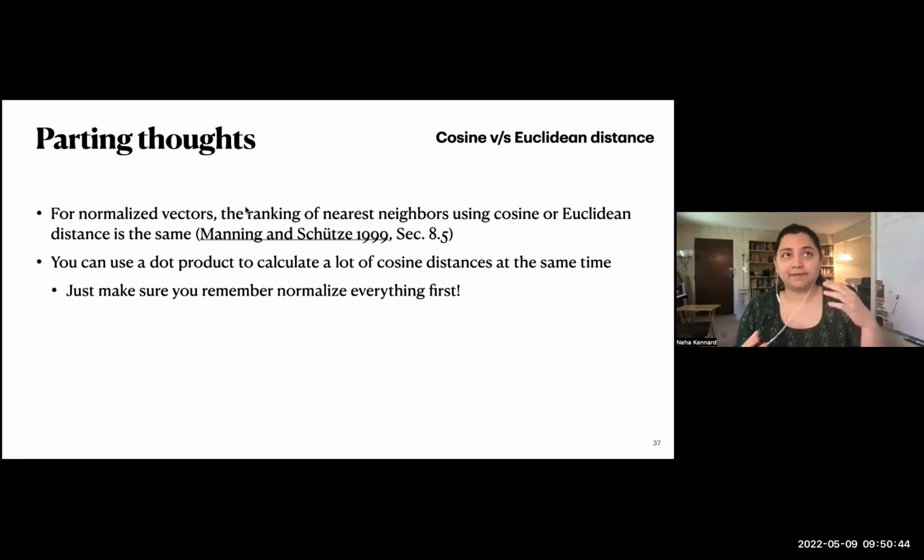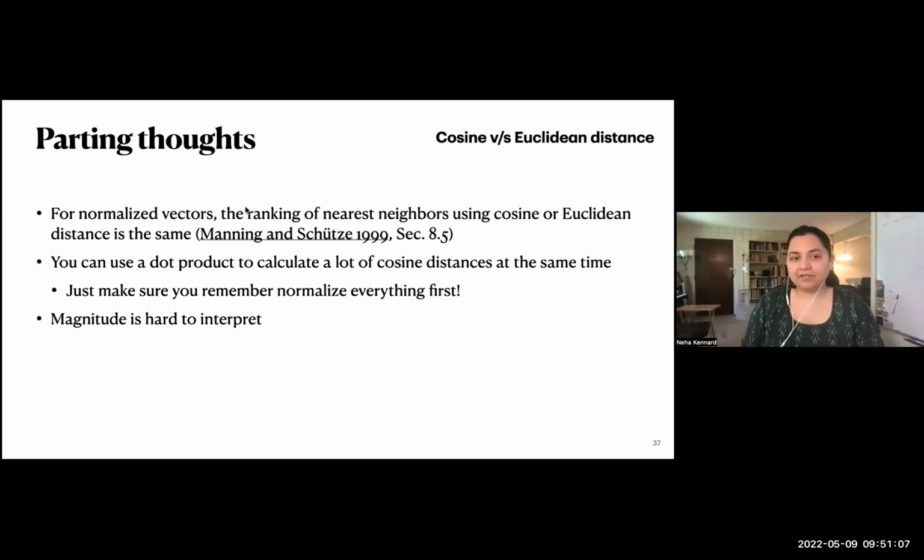Basically, if you just do a dot product of two normalized vectors, it's equivalent to cosine because you don't have to divide by the magnitude. And the other thing is magnitude is kind of hard to interpret. If you remember from when we talked about the objectives, that was not something we were particularly optimizing for. There's definitely work on interpreting what magnitude means, but it's out of scope for this talk. And I think you can go a very long way without using Euclidean distance. So I would strongly recommend sticking to cosine because it has so many advantages.